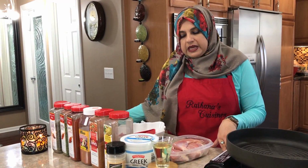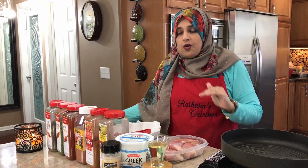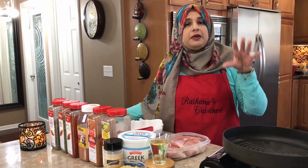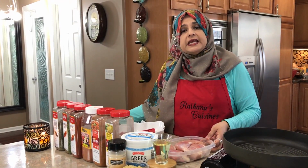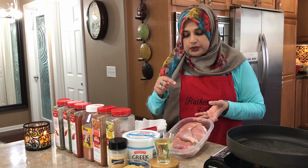Today we're going to be making a tandoori chicken that you can get in a restaurant at home without using the tandoor oven, without using an oven. We're just going to be making this on top of the stove. This is a simple yet super delicious recipe. So let's get started.